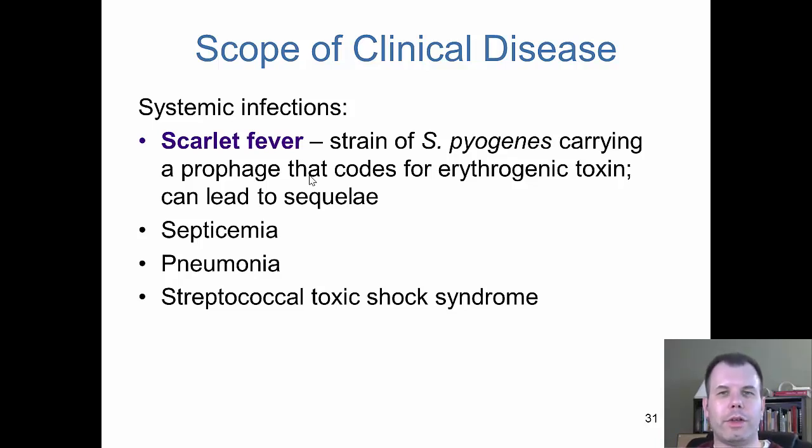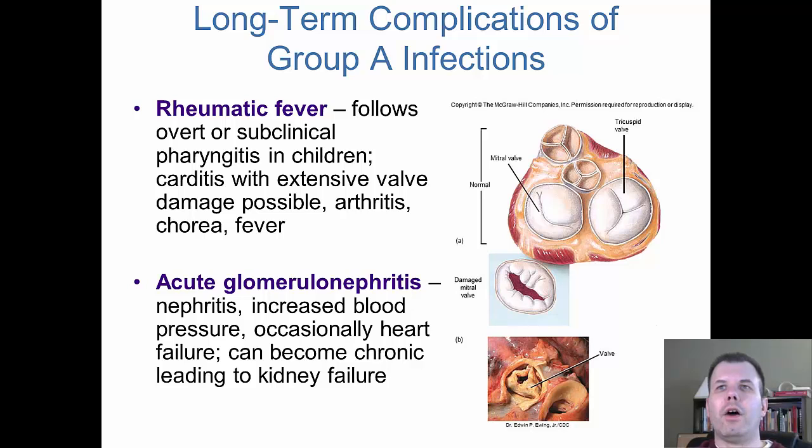So that's some of the different types of systemic infections that are caused by this disease, all starting from the sore throat. And then other things that can be long-term complications that could occur from the sore throat is you get this sore throat, the bacteria leave that area and they can get into the blood and they can cause problems with other parts of the body. One part we see is with people that get rheumatic fever. Now, rheumatic fever, again, is another one, starts with a sore throat, leads to a rash and fever, so that some bacteria will get into the bloodstream and go to the heart.